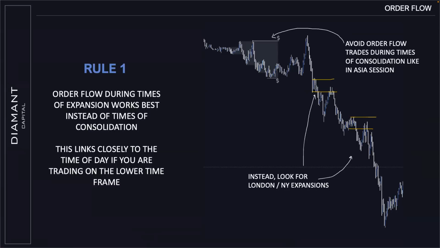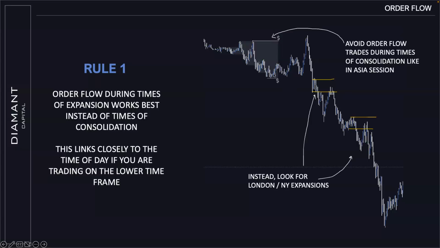Now, this just makes complete sense, especially when you link it to the time of day and also the whole daily cycle. As an example over here, we're trading on the lower time frames. We've got a 5-minute chart open. At the top, as you can see, we've got a buildup of liquidity on both sides of the Asian range. It gets taken out on one of the sides. As soon as that happens, we finally start to get an expansion throughout the day, both in London session and in the New York and London overlap. And that's exactly what we want to see.